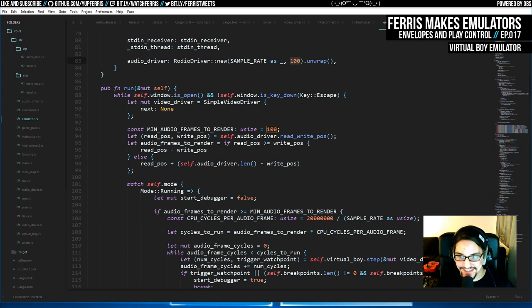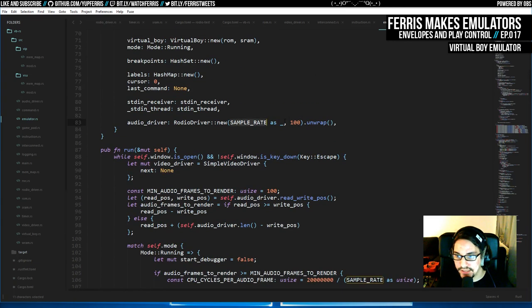Cry says "as underscore" is a thing. Did I? How's it going, by the way? I had that experience today with defining functions in other functions in Rust. I didn't realize you could do that till today. But yeah, as underscore is a thing. So if it knows what type this needs to be, you can just do this, which I really like.